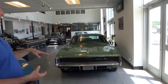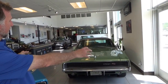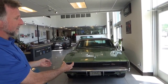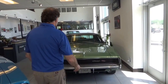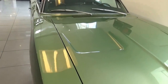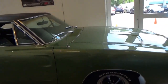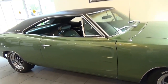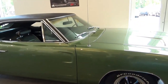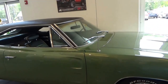It's a little different. But for '68, you can see they still maintain the hideaway headlights. It's a wide open grille, very aggressive look. '68 also had a big change. Body style wise, all the sheet metal, the glass, the interior, everything was different in '68. They shared a lot of the same. It's still a B body, so the components of the chassis were still reminiscent of the '67, but all the sheet metal, the glass, the interior was of course completely redesigned.